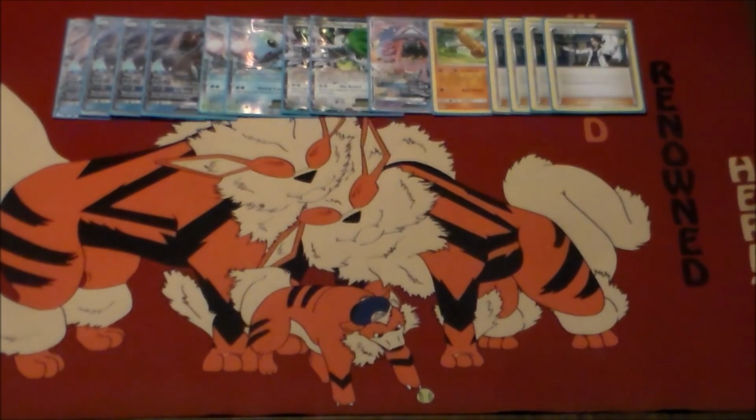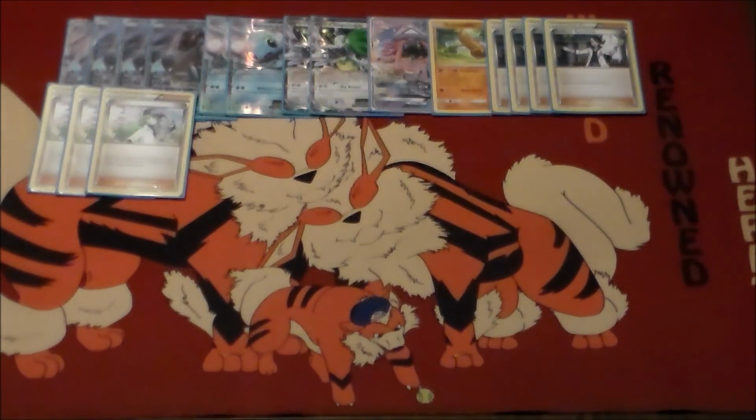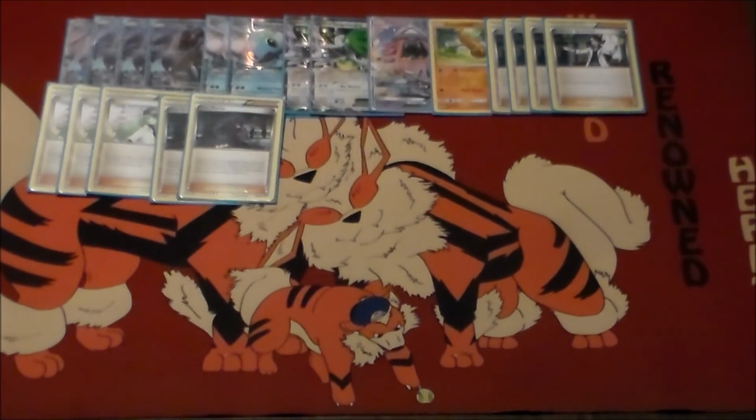Supporters, 4 Sycamores, nothing really too unusual there. 3 Ns. Double Hex Maniac, this is to deal with the problem that is Vileplume. Vileplume is a problem for item heavy decks such as this one. So that second Hex Maniac, definitely nice to have. So that's why we run 2.